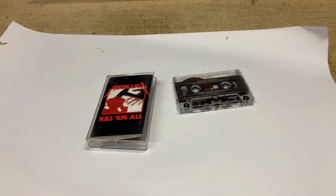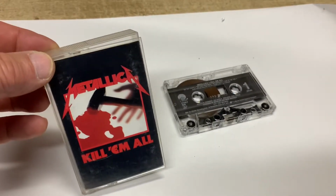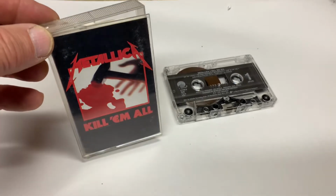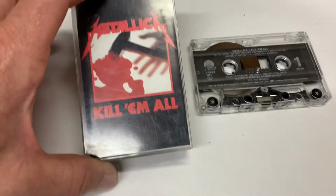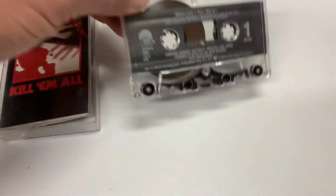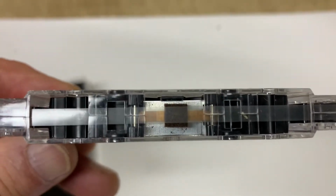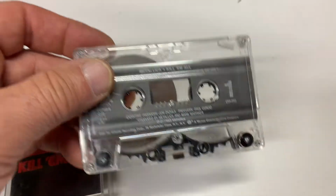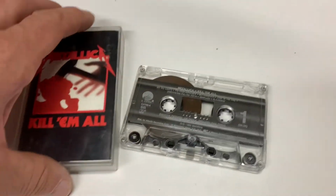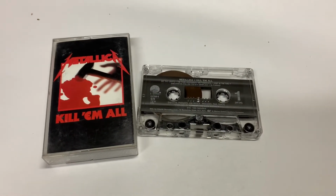I don't often delve into pre-recorded cassette tapes, but every now and then I'll just acquire a bunch, either from buying stereos or getting them grouped together at a garage sale. And this Metallica Kill 'Em All, I didn't know anything about it until I got home and did a little research. And they can sell for some pretty good money. With cassette tapes, you always want to make sure that little felt pad in the middle is intact. They're easy to glue back on. Sometimes they're just laying off to the side. But I listened to both sides of this, took pictures with it in the cassette player, to give my description a little prominence. And this cassette tape sold for $28.